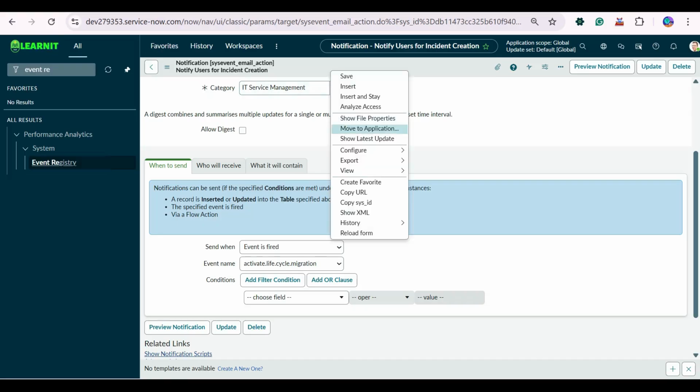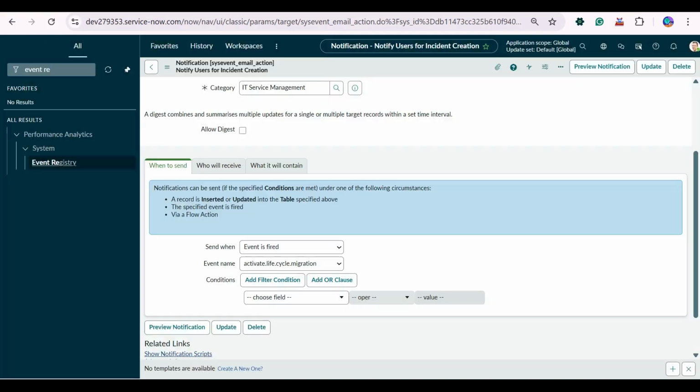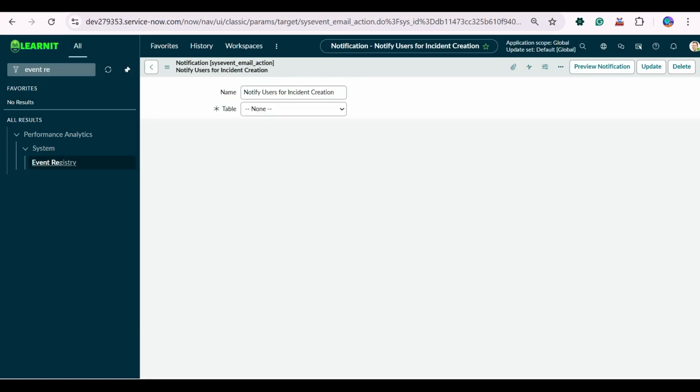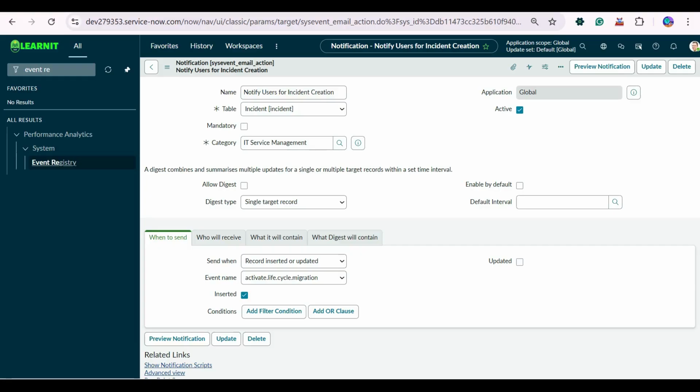Now we will reload our notification form so that it displays the updated list of data.